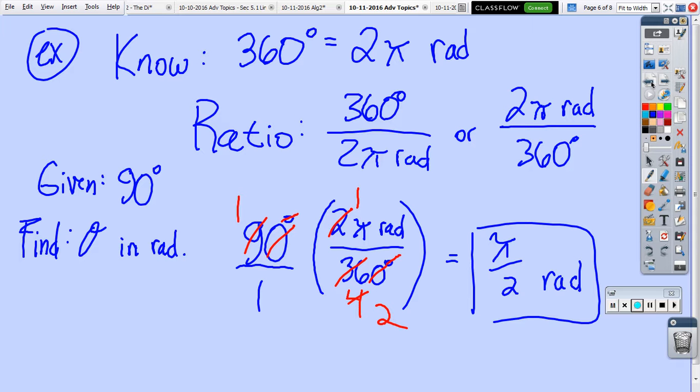So then you just go straight across. Before I go across, I just had to simplify. You can do that, no problem. I noticed that 90 and 360 both are divisible by 90. At first I did knock out the 0, that's easy. Then 9 and 36 are both divisible by 9, that becomes a 1, that becomes a 4. Then I noticed 2 and 4 both have a 2 in common, knock those down to 2 and 1. So I just get pi over 2 radians, which is what we should know 90 degrees is, pi over 2 radians.